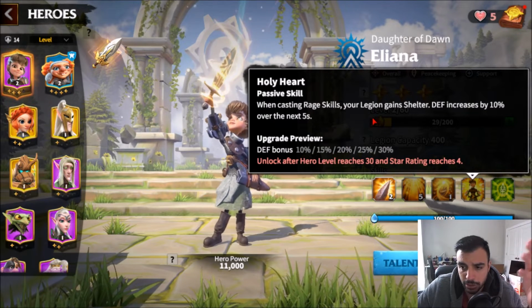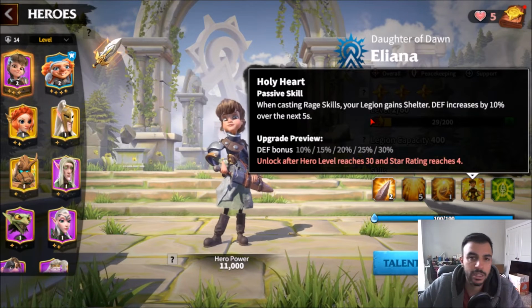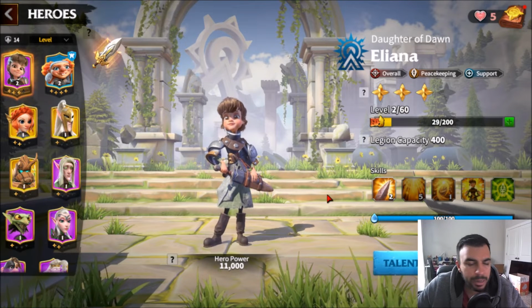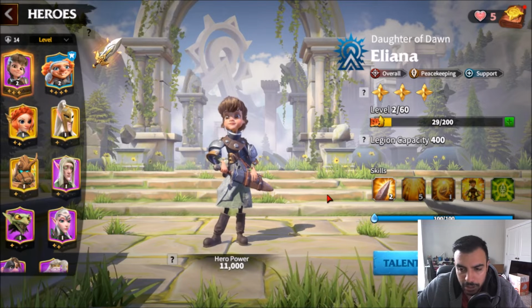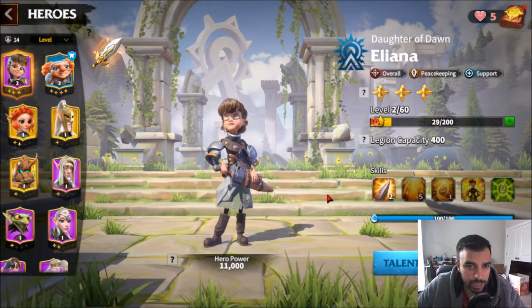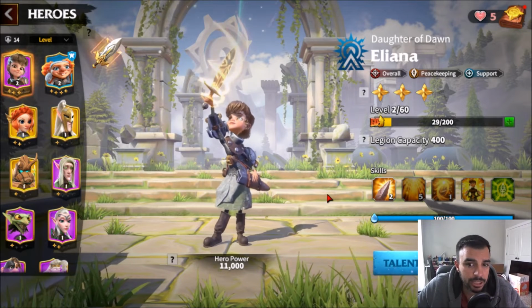So when casting rage skills, your legion gains shelter, defense increases by 10% up to 30% over the next 5 seconds. And again, for peacekeepers and gatherers, I like focusing more on the peacekeeping and the gathering skills, at least as far as prioritizing them first over others, because I just feel like you're going to get more usage out of them in the early and mid game, and then potentially even in the late game.